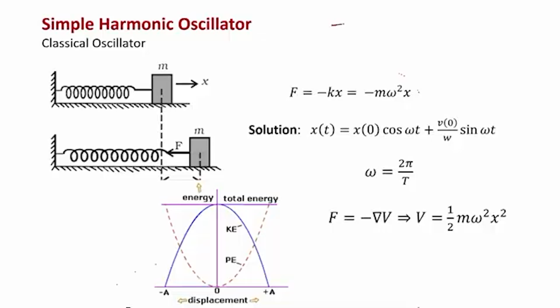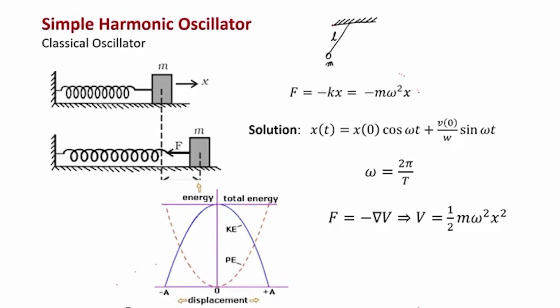You have encountered oscillators in different branches of physics, and you have looked at a classical oscillator. Most commonly you have looked at a pendulum which is hung from a rigid support. There is a string of length L which ties a bob of mass m, and for small oscillations you have calculated the time period, and the equation of motion for this case is a simple harmonic motion.